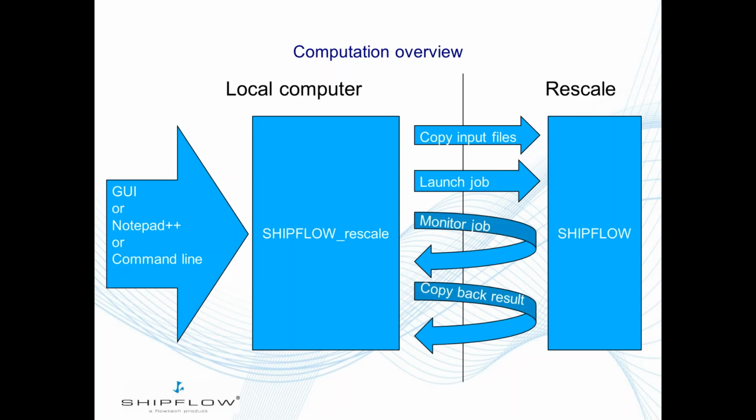So from the GUI, you start the application SHIPFLOW_Rescale. This application will then copy up the input files onto Rescale's cloud. It will create the job and launch the job. And while the job is running, it will monitor the job. And when the job is done, it will copy the results back. So the experience for the user will be like running SHIPFLOW on the local computer.